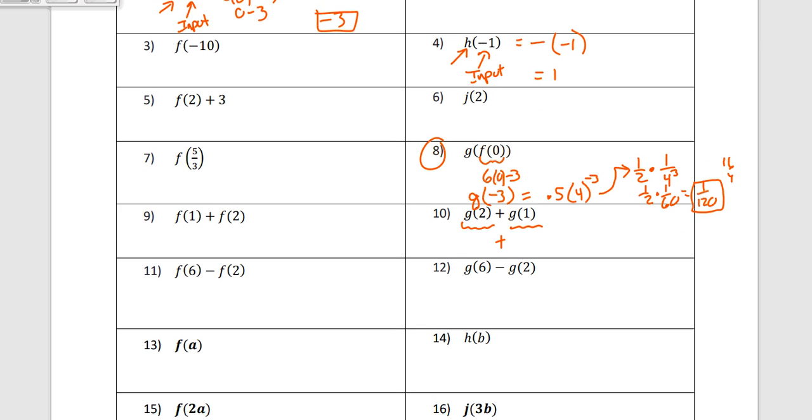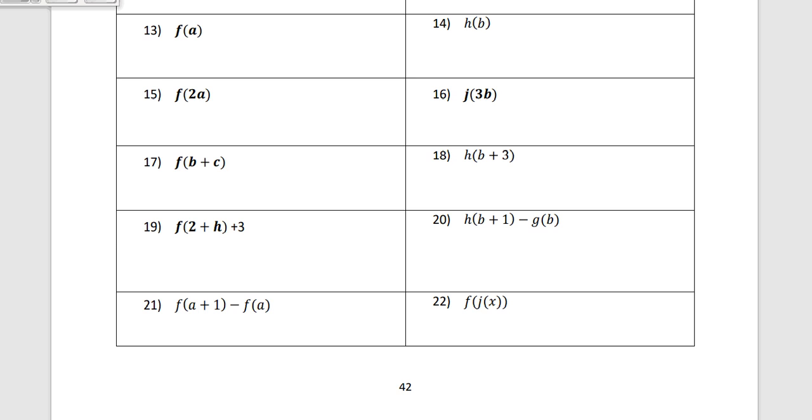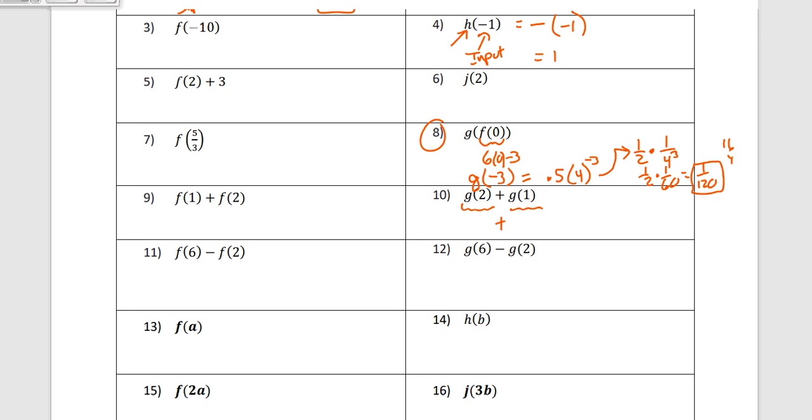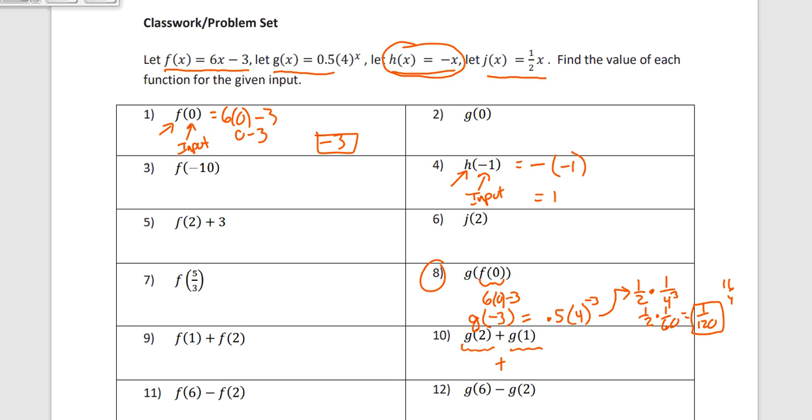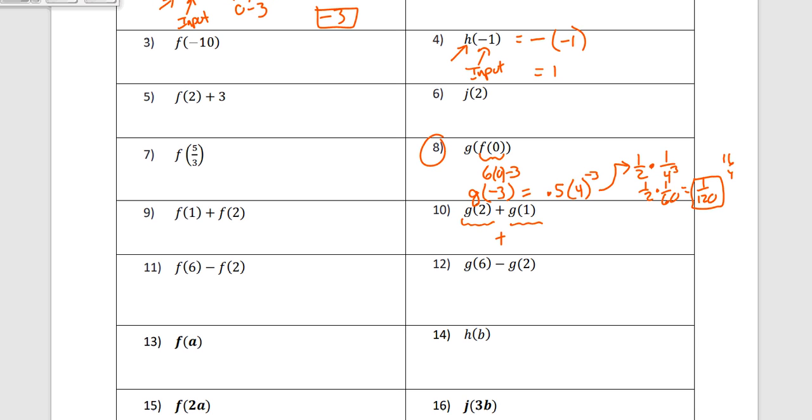So I'm going to say you go for this, do up to number 22, and I'll answer any questions when I see you, but you are not allowed to say I can't do this. Okay, you're going to plug whatever this number is in for x into the function they're talking about. You can do it. These are the polynomial ones that we even did something like it in the lesson.